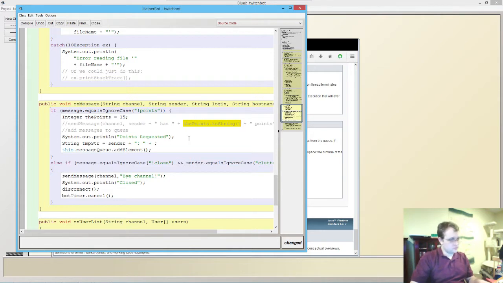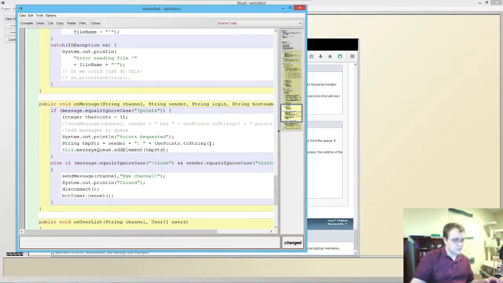Well, let's just do this for now. We're going to maintain everybody having 15 points at the moment. Once this works, I'm going to start looking up the double value of the person's points so that it can insert this properly. Okay, this is going to add element tmpstr. So now whenever somebody requests points, it's going to add that to the vector.